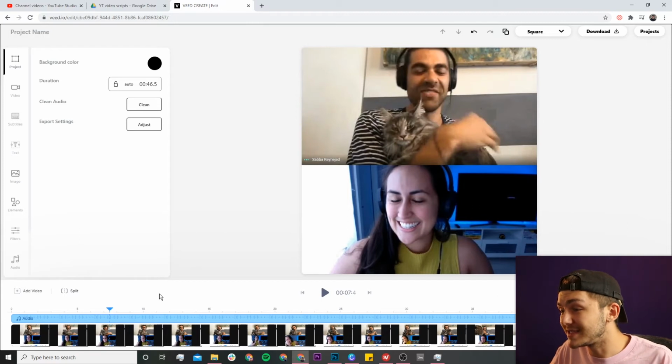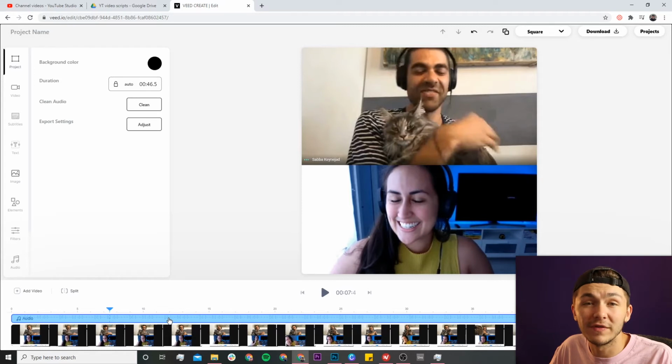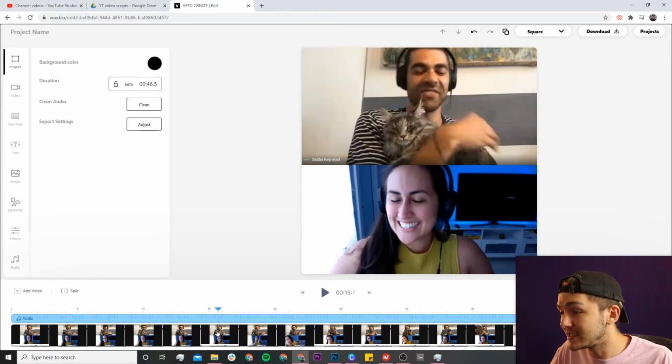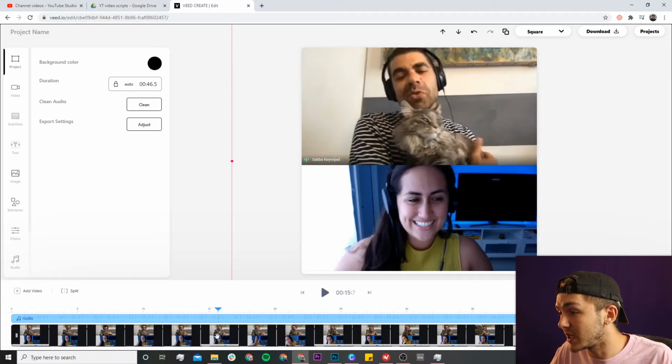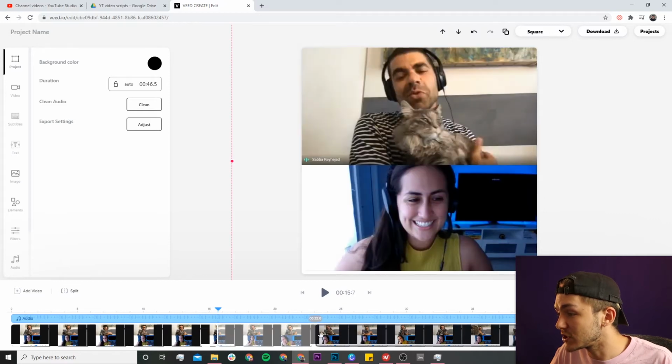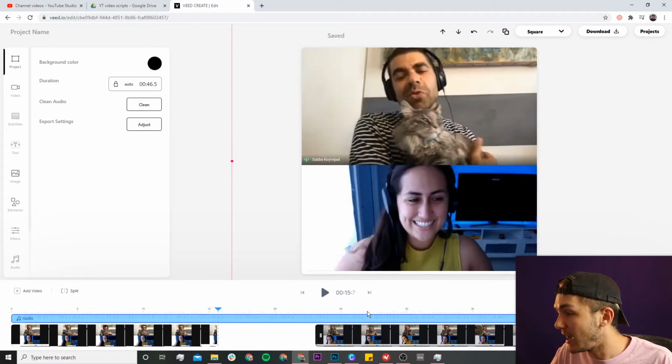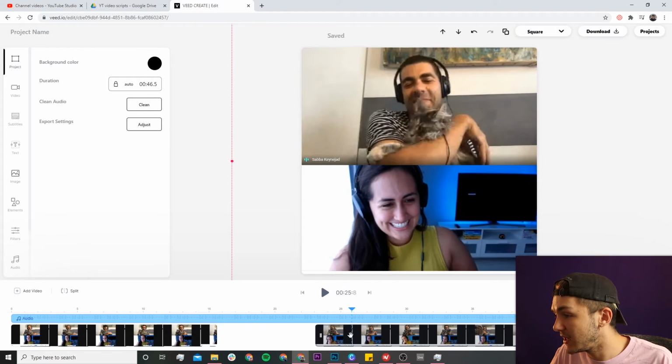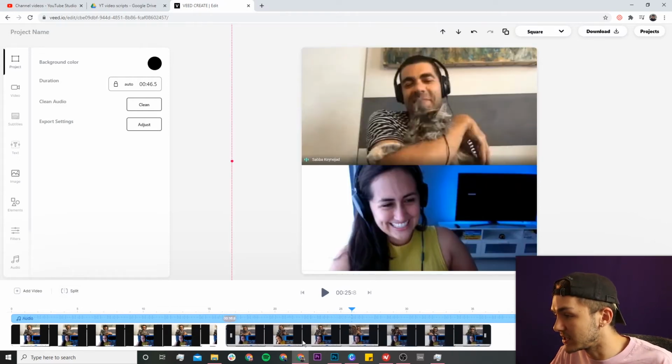I want to start cutting and splitting and just making sure there's only the content of the video that I want to keep. So to do this, all you have to do is place your playhead in a specific area. Let's say I want to cut it right here. I can place the playhead there and then just click on the split tool, and now it's split into two clips. Then I can just click and drag to trim. And then let's just say I want to cut this bit here. I can hit the split tool again, select this clip. If I want to delete the middle, I can then bring this to there.